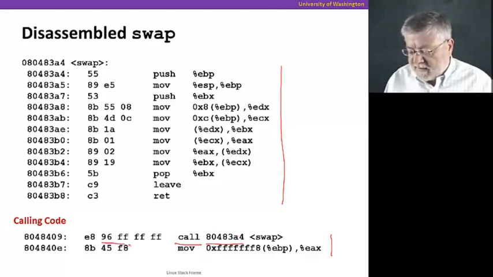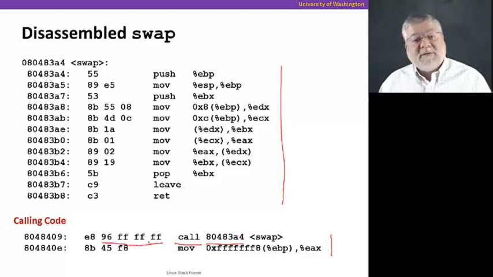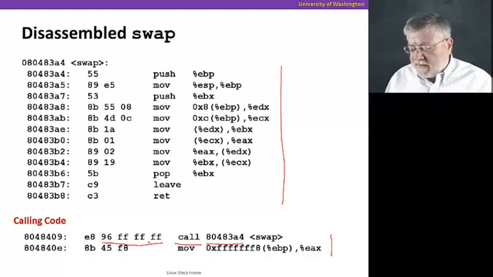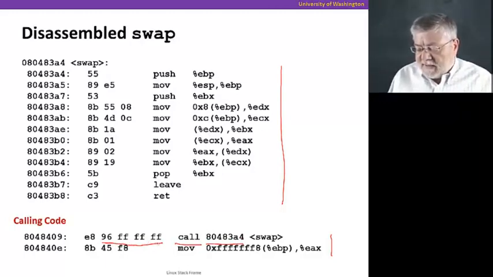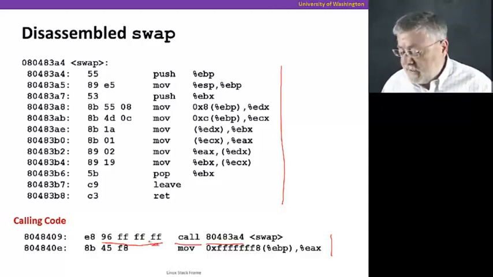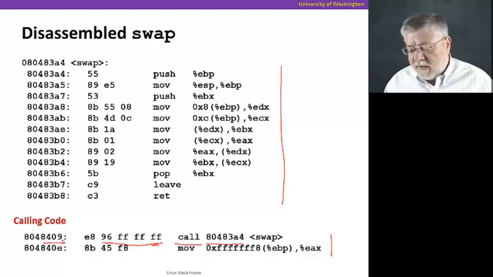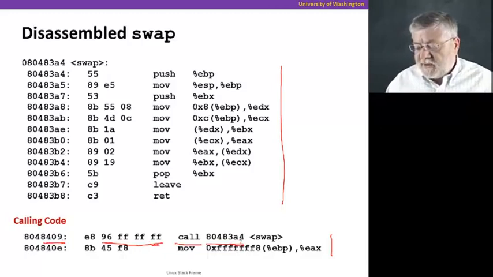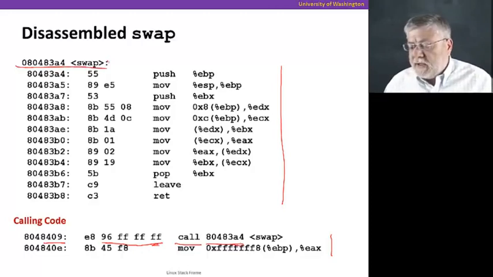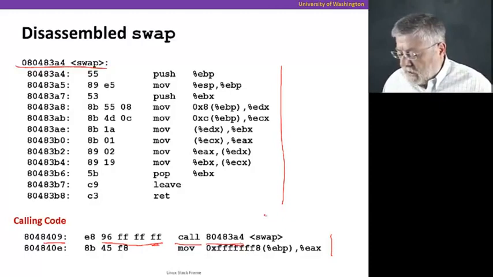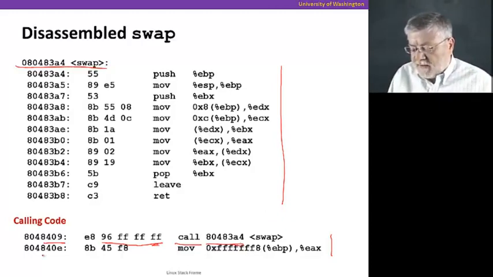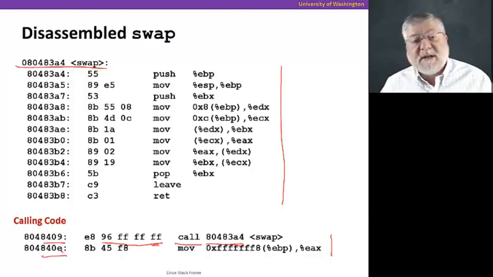Of course, the address actually stored in memory is a relative address, as we've seen before. So you'll notice that this is a negative value, because it has leading FF there. So we're actually going to subtract a little from our current address of 409, probably enough to get us to 3A4, which is the start of the swap procedure. Okay, and we can get listings like this, of course, using GDB. The return value that was stored on the stack was this address ending in 840E.